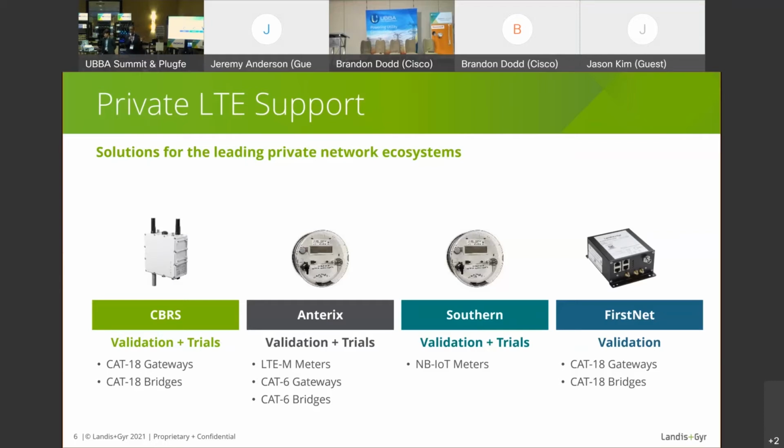So before, when we were talking about ecosystems, it's all about how do we build the best solution. And we do that by working with ecosystem partners and customers to figure that out, test it in the lab, test it in the field, POCs, and prove it all out. Because a lot of this stuff is new and it's all about proving and validating. So with that, I'll hand you over to Jason. You do the demo.